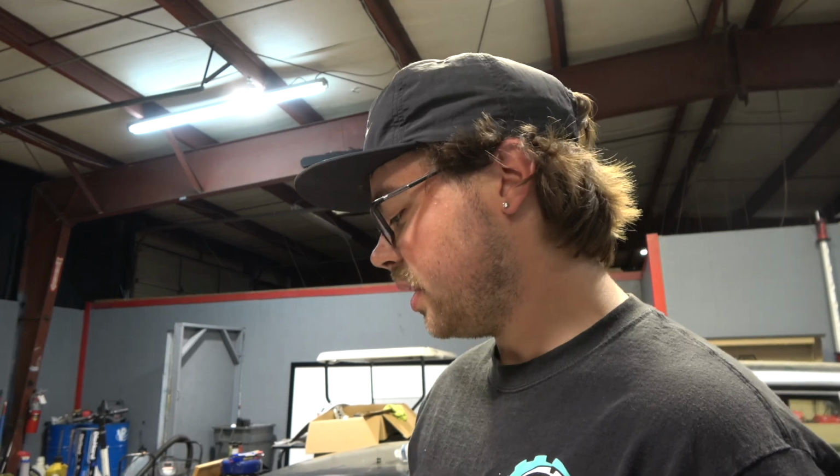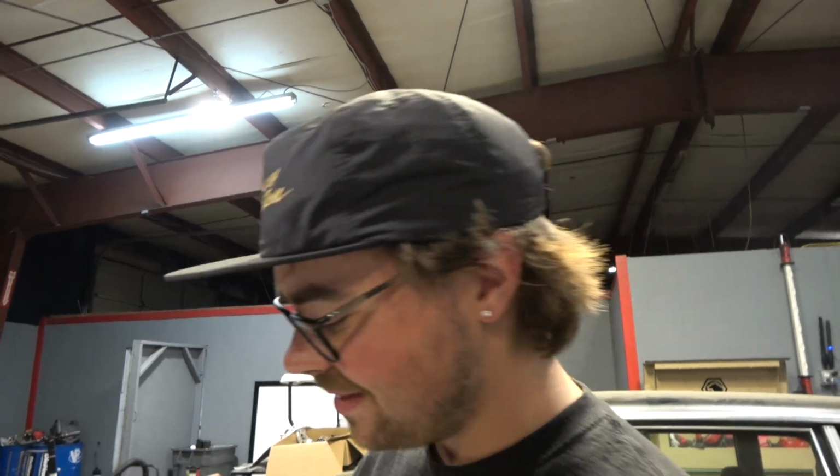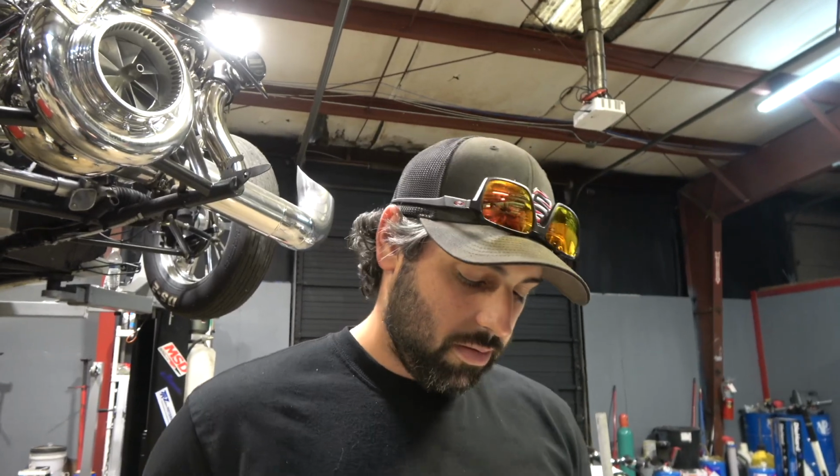What could have prevented that? Well, I probably would have stripped it using that too, but we would have felt it sooner. But see how it works around here? No problem. I extracted it, no problem. It's not a big deal. I think all that matters is the bolt stripped out, Mason. Do you guys see what I deal with around here? Oh, ain't my shit. That's just a bolt. Ain't my shit. You can't take them out of my converter.